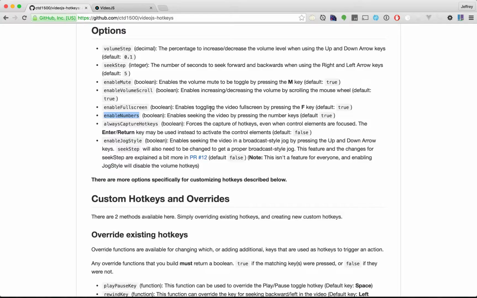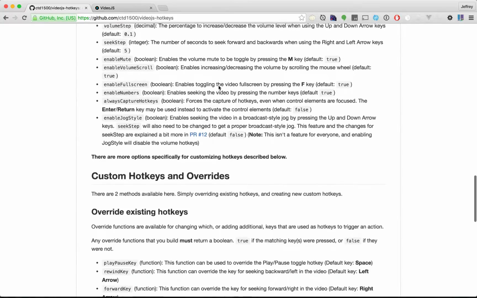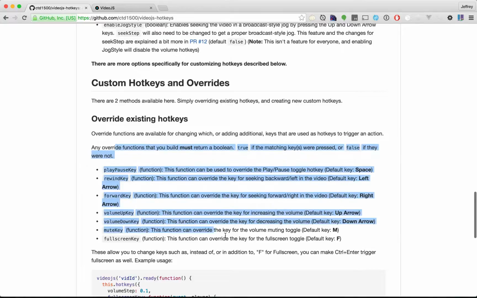Next, some other things you might want to set. The volume step, this is if you hit up or down, how much should it increase or go down? This is basically 10%. I think that's fine. Next, you know what? Most of the defaults are pretty good. I don't think I override too many of these. If you do want to change which keys should be used, you can, but the defaults are pretty good.